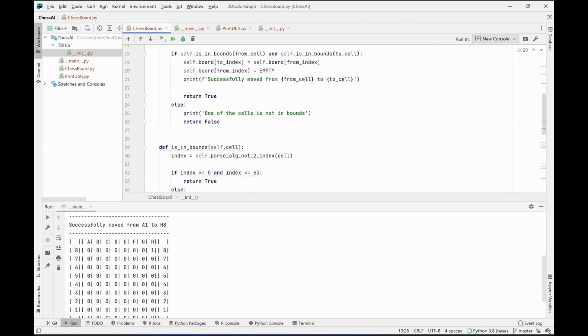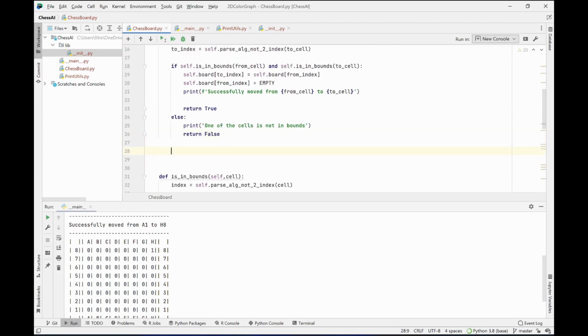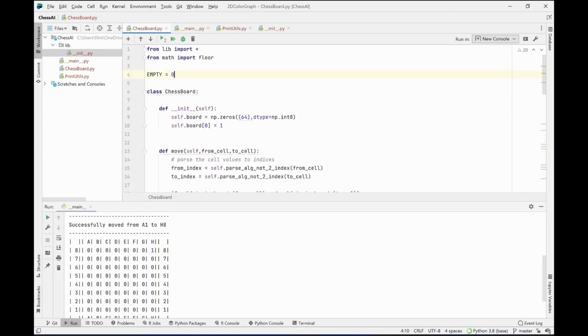We will maybe begin by implementing a few constants again. So this would be maybe a constant of the pieces, so piece constants.